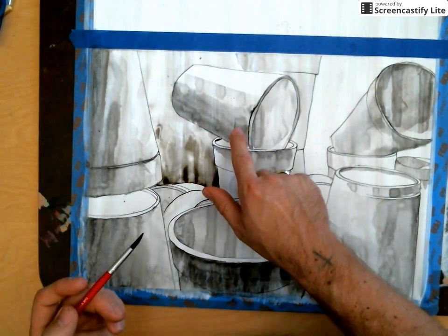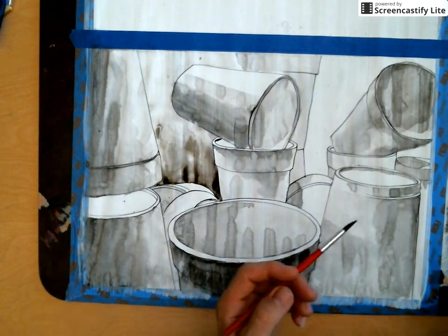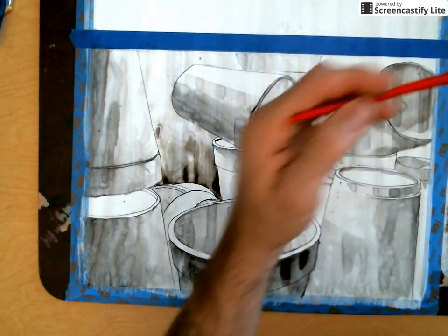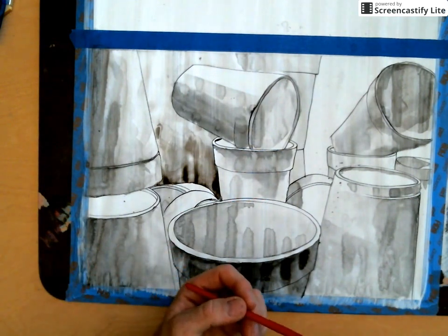Now, I don't know if you can see this in the video, but I just flicked a little bit of paint here and there, little dots. That's all good. I like them too. Here's some more. It's good for a little energy, a little spontaneity, make it look like it happened faster when it really didn't.